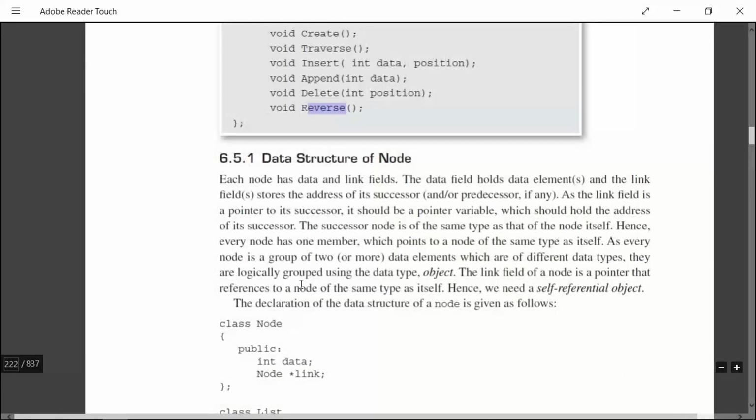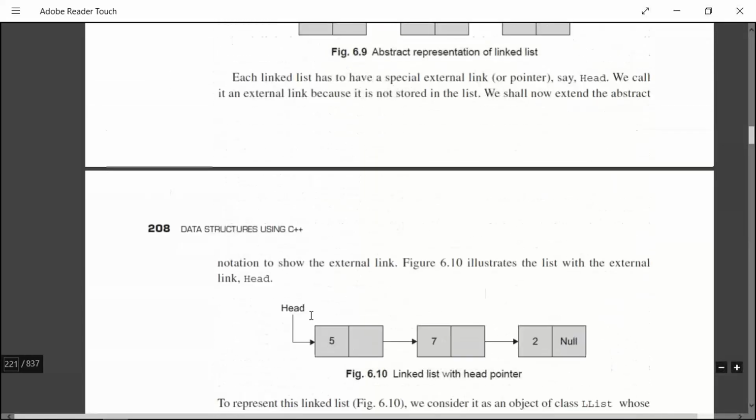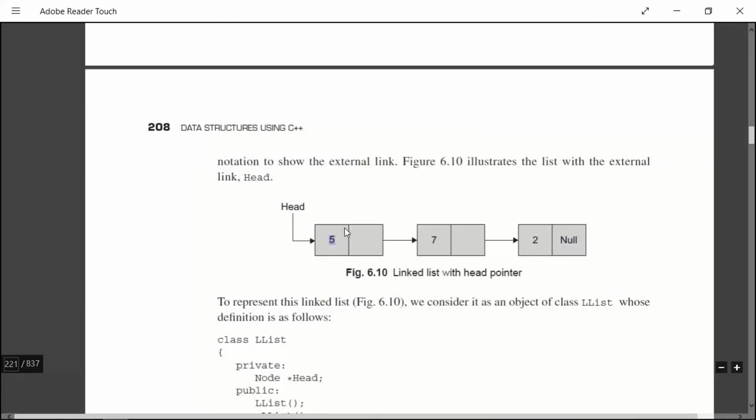Okay, so the data structure of a node. How does the node actually look? Each node has data and link fields. What each node has, we have already seen here. This is the data and this is the link field.